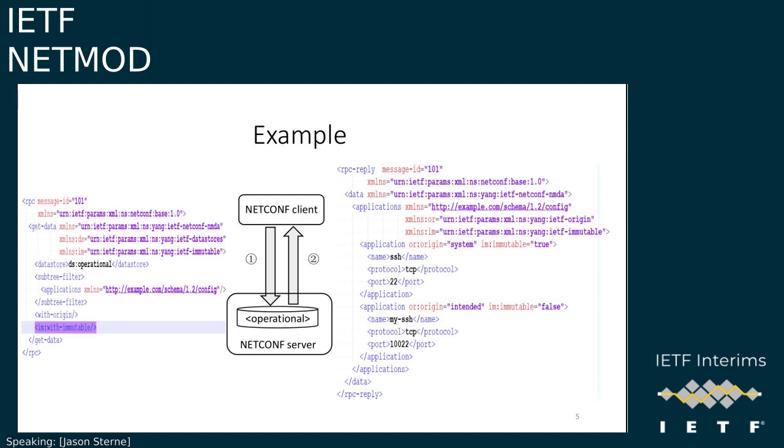I can give you one use case as an example. You could have an immutable field inside a list entry, but a server could elect to allow it to be changed by, under the hood, destroying and recreating the entity, the list entry. I don't think we'd want to preclude that behavior.